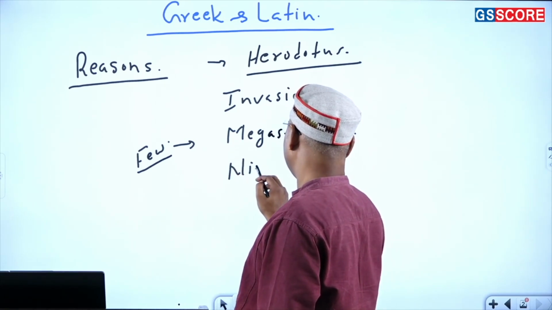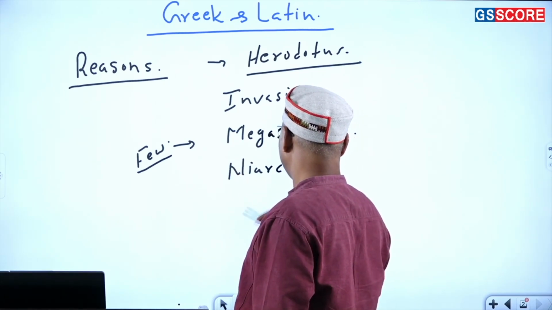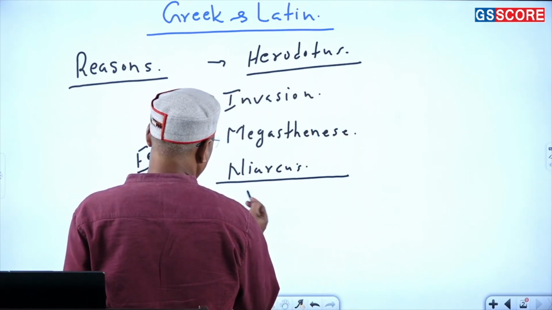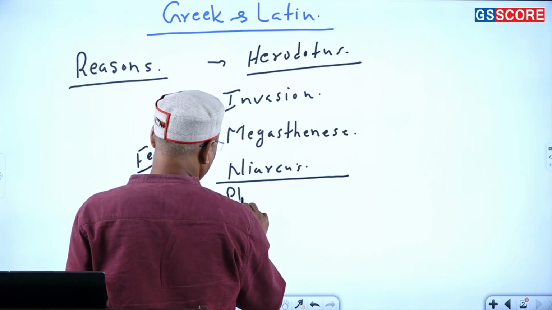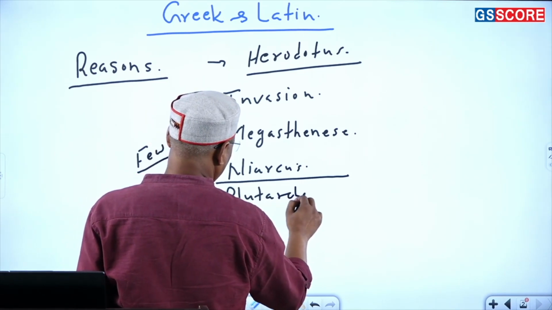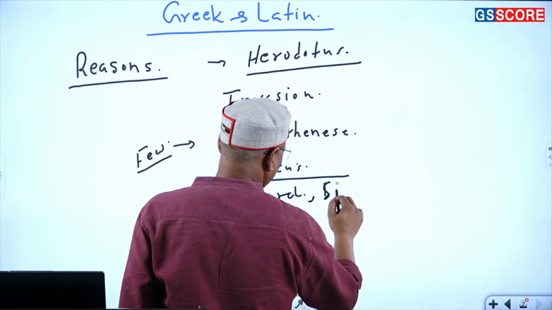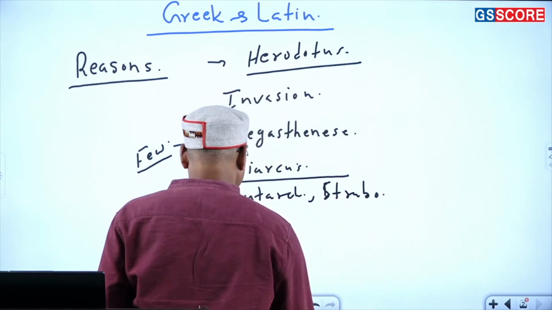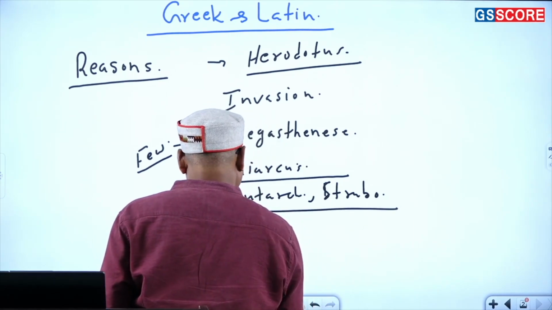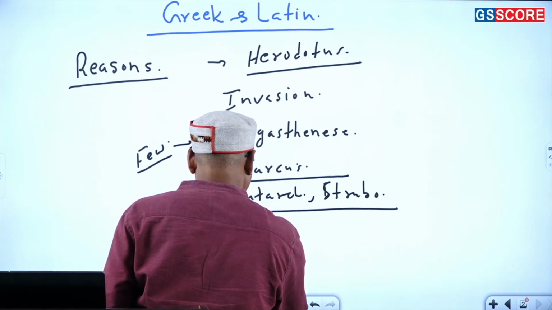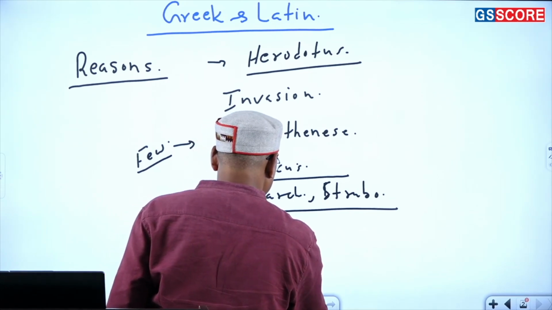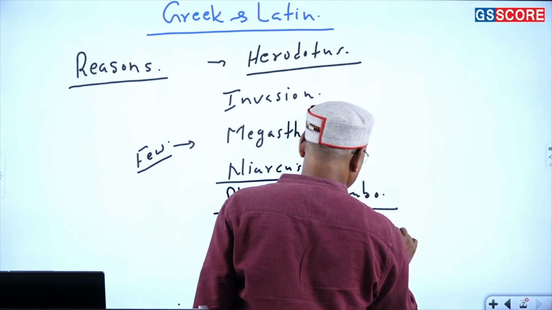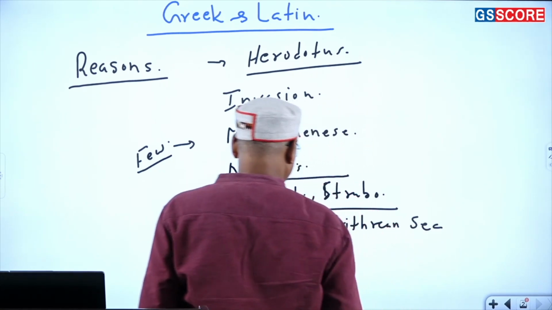Then there was another person called Nearchus. He is also writing a lot about India. And apart from this, we can talk about the people I have given you in a longer list, such as Plutarch is there. Then Strabo is there, right? And there were so many other people who were also there. But in this particular list, I would like to name one book that's called the Periplus of the Erythraean Sea. You must have heard the name of this particular book.